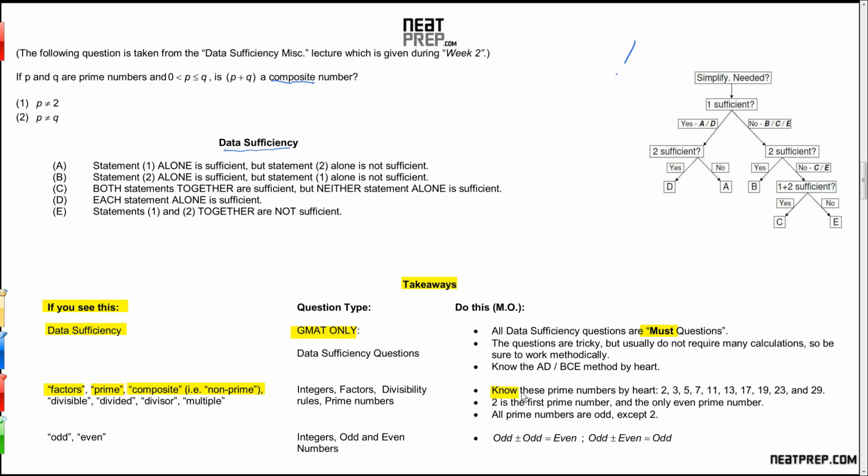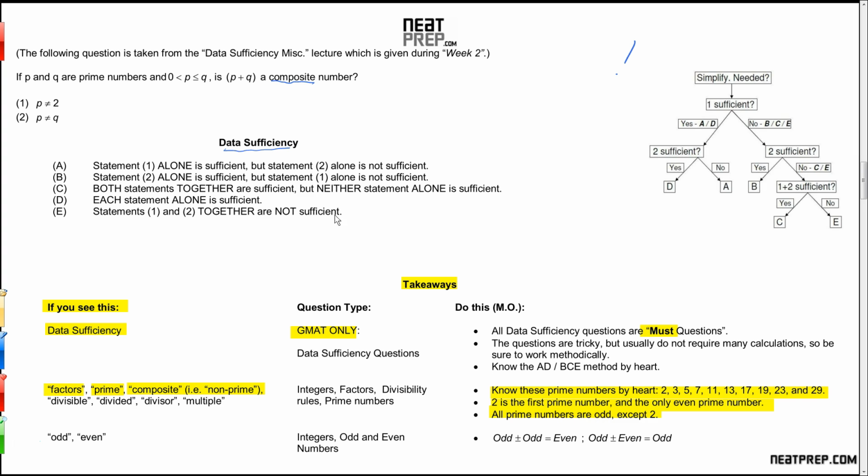So first of all, I always ask my students, please know these primes by heart: 2, 3, 5. Now, you would notice that 2 is a prime number. In fact, 2 is the first prime number and the only even prime number. Vaguely, some of us remember that a prime number is divisible only by itself and 1. That is actually an inaccurate, insufficient definition of what a prime number is, and I can't go into it in depth right now. If 2 is the first prime number and the only even prime number, that means that all prime numbers other than 2 are going to be odd.